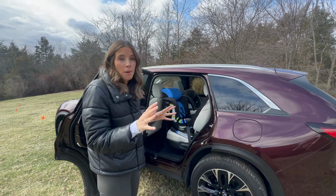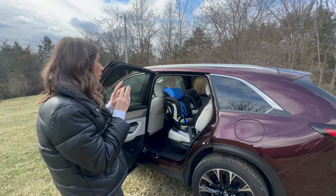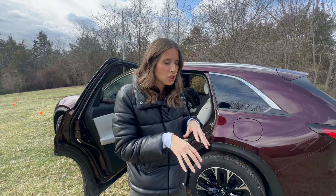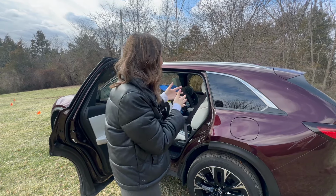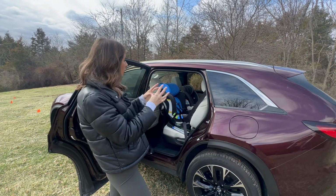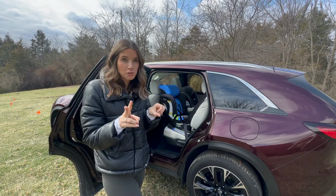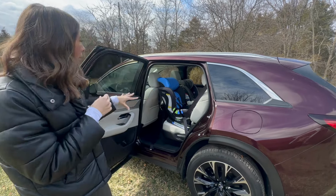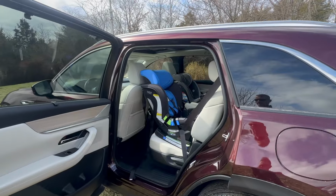But what I do want to talk about is car seat clearance with rear-facing car seats. Like I said, I have a whole other Mazda CX-90 tour where I show you a different combination of seats, and that won't change for how these car seats fit. Rear-facing seats can be difficult, especially in the smaller three-row category. I brought 2 different car seats with me that can give you an idea of what you're looking at. The first one is the Britax Poplar, and this is a very compact seat front to back.